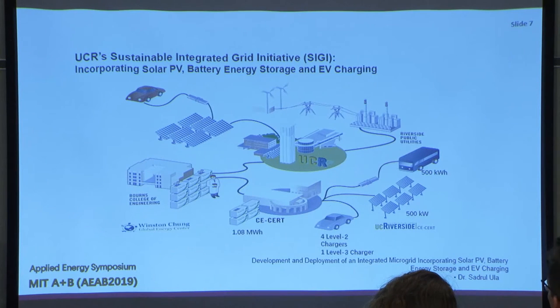This is the overview of the system. The research center has 500 kW of parking lot solar structure, a trolley, multiple level-one, level-two, and level-three chargers, and one megawatt-hour of stationary battery. The main campus is much bigger: 7.5 megawatts solar, one megawatt-hour of battery, thermal energy storage, and parking lots with many EV chargers.